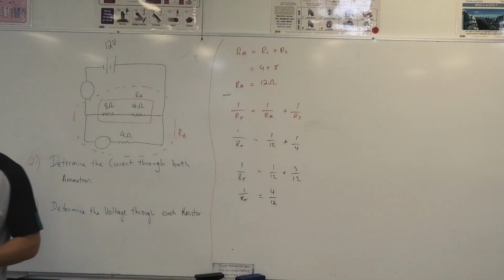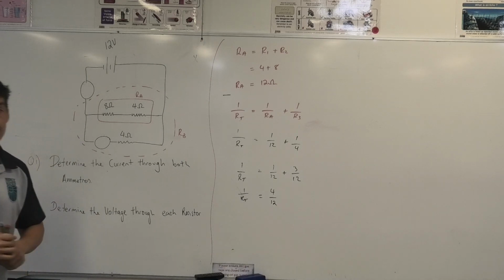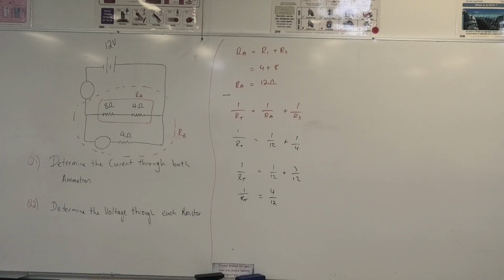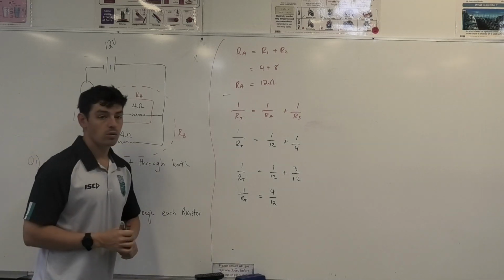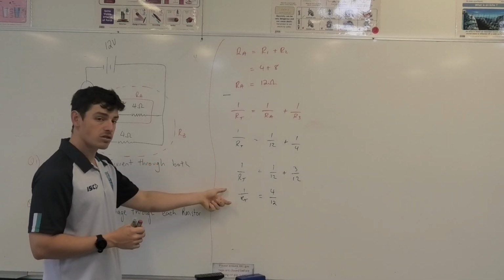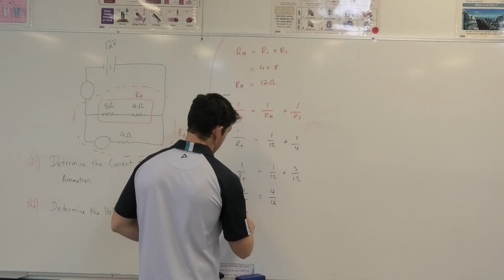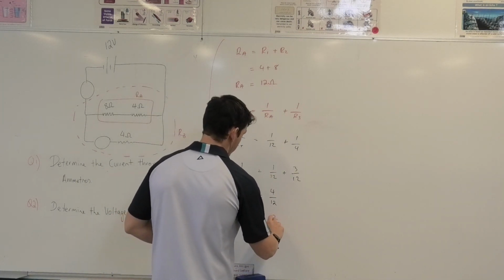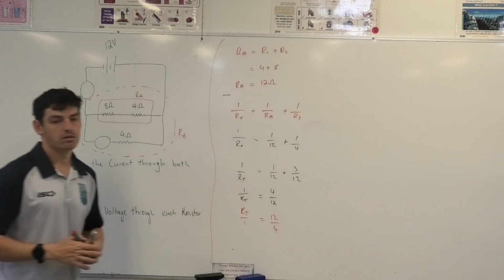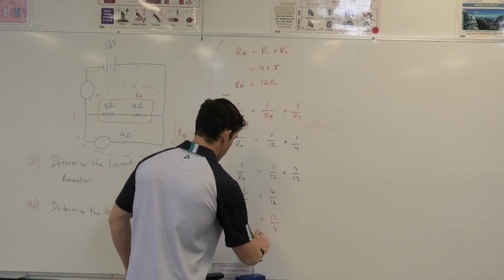What do you think my next step is going to be? Yeah, I can make that 3. I wouldn't know in this case, but yeah, I can make that 3. I would make that 3, but I'm not going to do it because I'm going to show you something instead. No, it's not that confusing. RT's in the bottom, correct? So I've got to flip this side and flip the other side, so it becomes RT on 1, or just RT, equals 12 on 4. Now I simplify it. 12 on 4 is? RT equals 3 ohms.